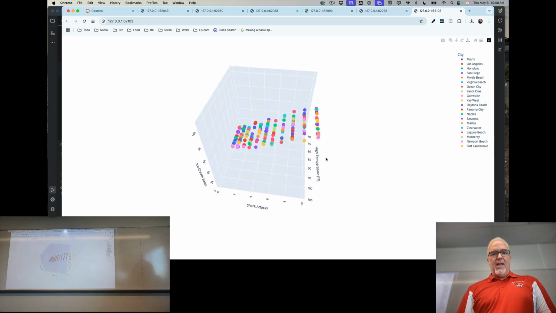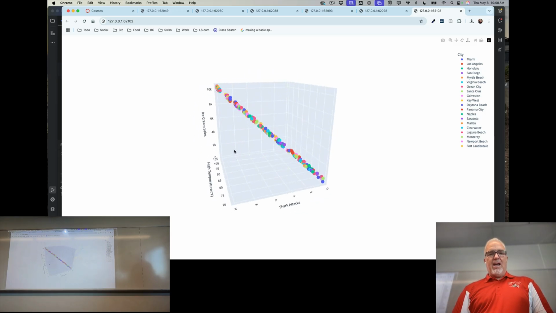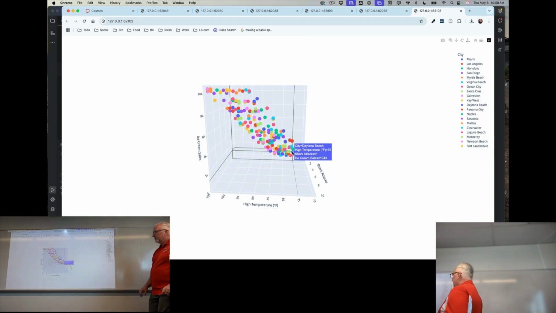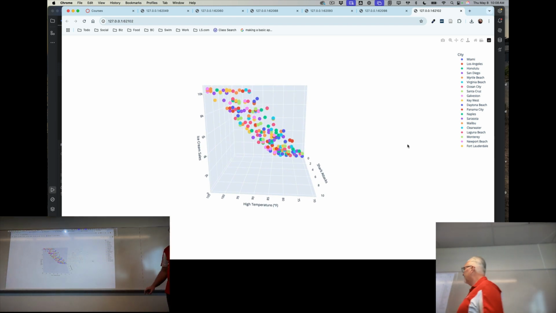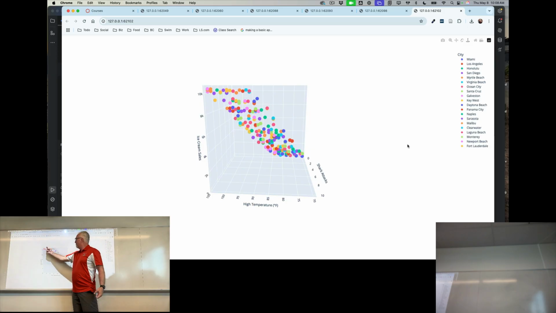And so now I've plotted ice cream sales, shark attacks, and high temperature. And I can see that relationship. Okay, so if you're looking at this, it is going diagonally. If you think of this as a cube, and I don't know how good you are at visualizing three dimensions, but it's going from that back corner of the cube on the bottom and the right-hand side. It's going to the left-hand side, up and forward to this front corner of the cube.